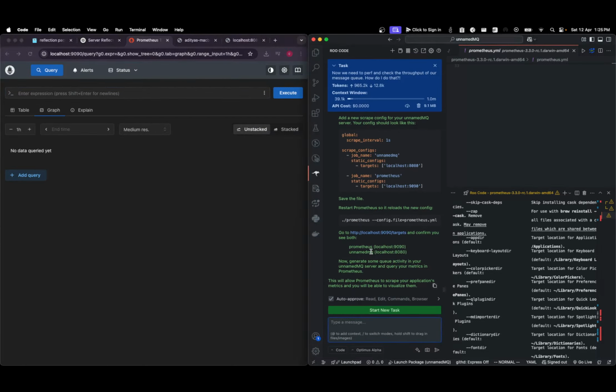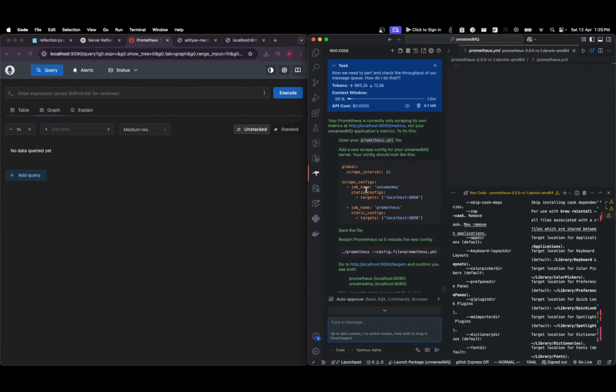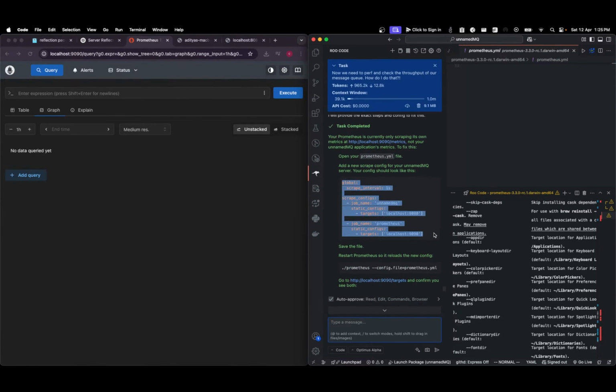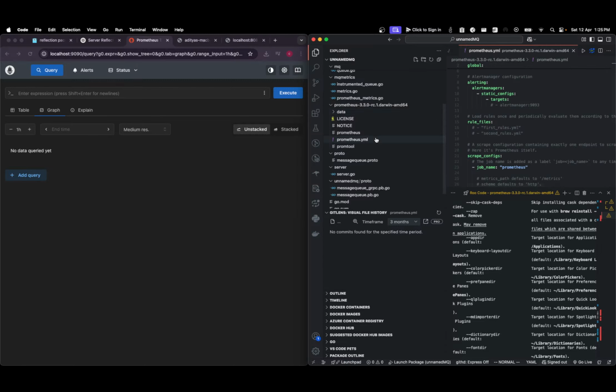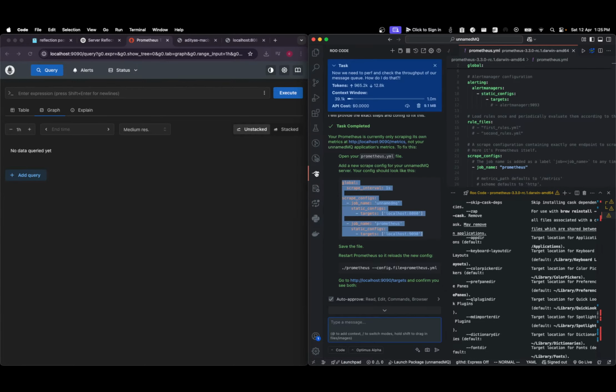Okay. Oh. Just a second. Where did it say? Its own metric. Oh, not your unnamed. To fix this, open your Prometheus, add a new scrape config for your unnamed server.